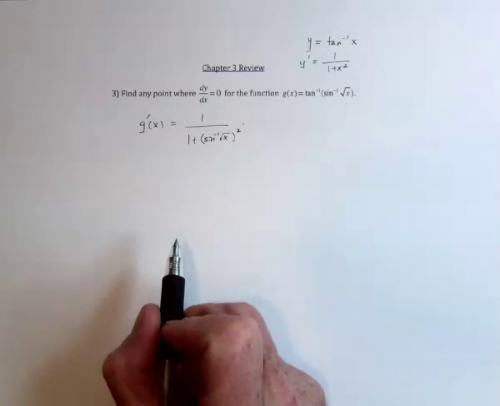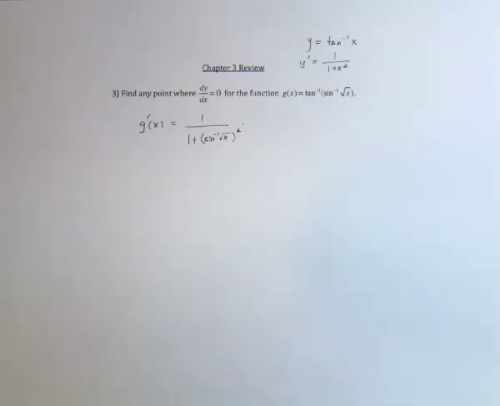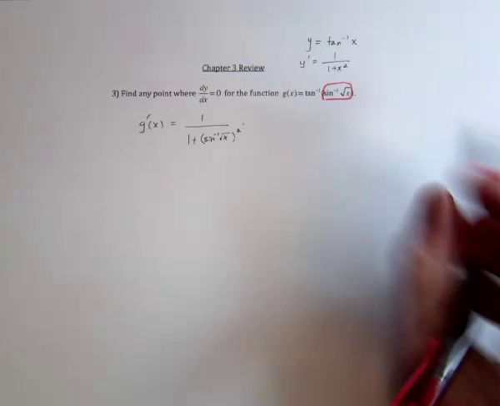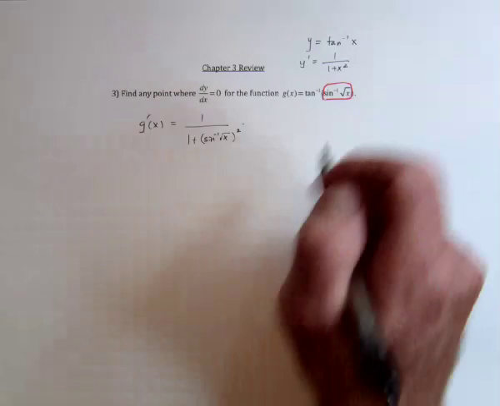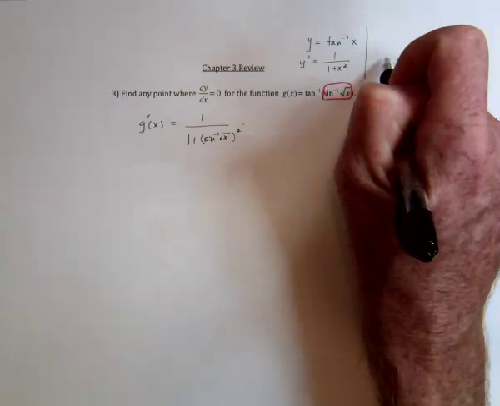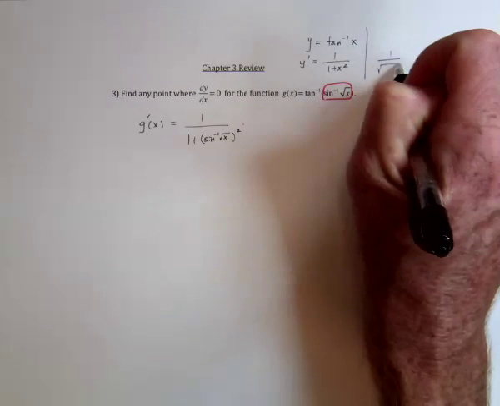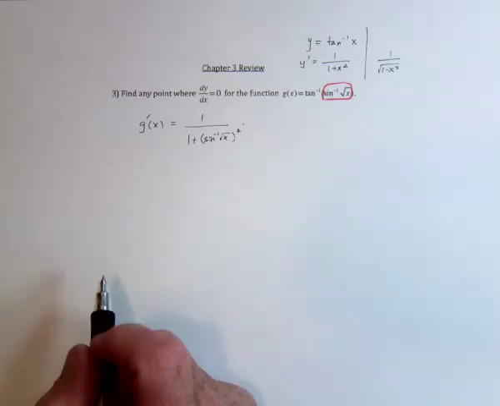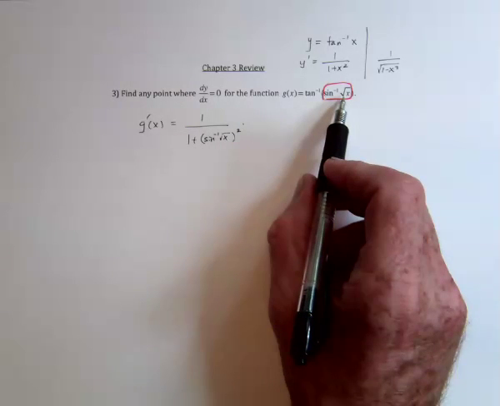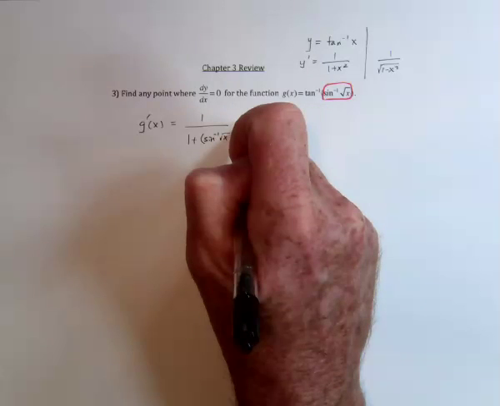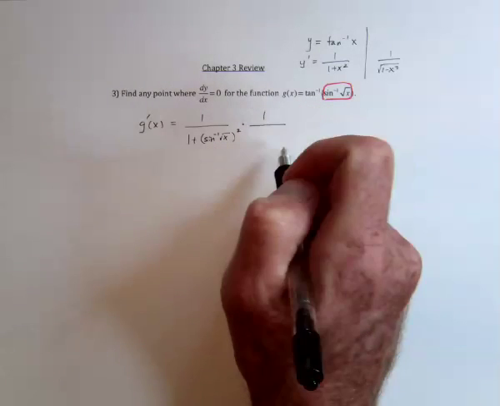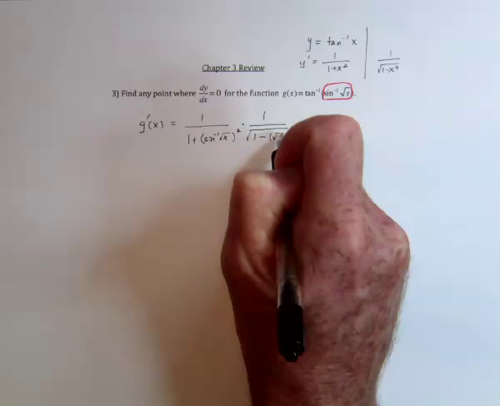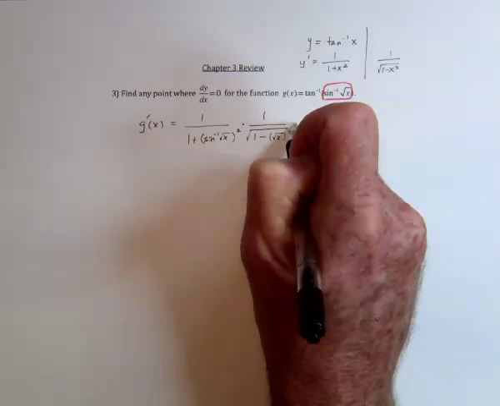and then there's always the chain rule, which says now take the derivative of the inner function. So take the derivative of sine inverse. And for sine inverse, it's similar, but it's 1 over the square root of 1 minus x squared. But it's not just an x. For us, it's a square root of x. So we'd have multiply that with 1 over the square root of 1 minus the argument squared.